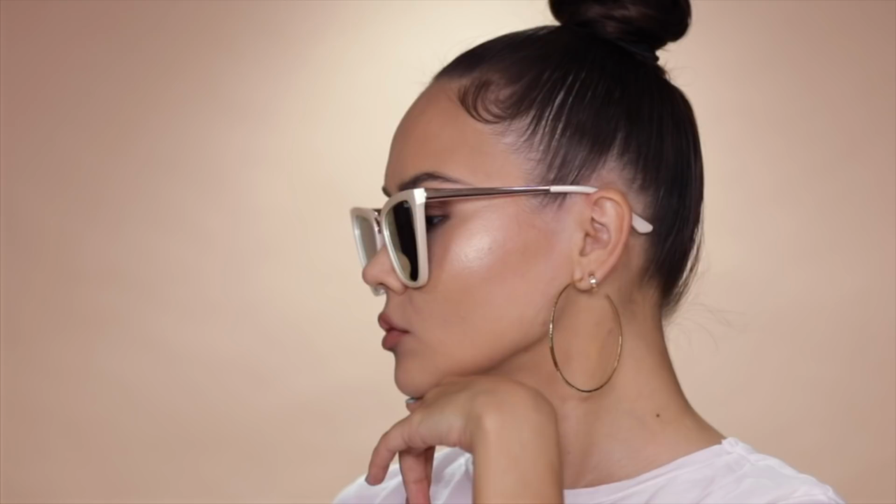The first one that I'm gonna try out is Reina, meaning queen. And these are a modernized take on a cat eye. So this one that I have here in pearl slash rose, meaning pearl frames and rose shades. These are rather cute, but unfortunately these don't fit my no nose bridge, wide cheekbone situation. I need a little something for the nose bridge, perhaps nose pads that are adjustable in order for this to actually sit right. Otherwise they lean on my makeup and it's just super uncomfortable, but they're not as bad as many of these types of styles tend to be on my face.